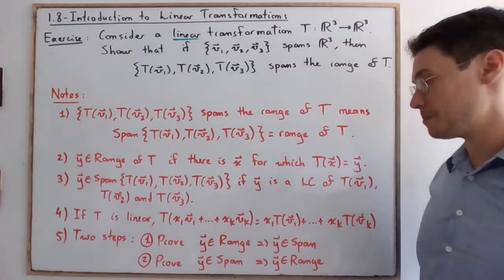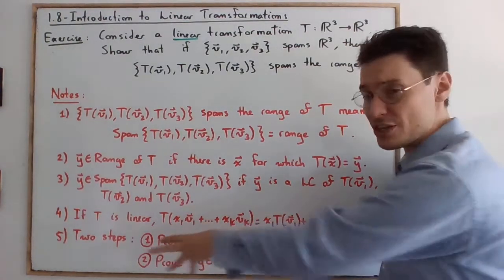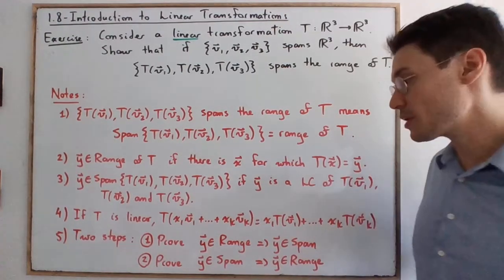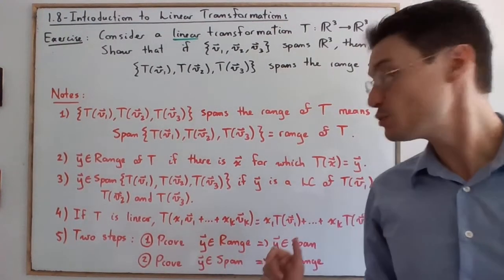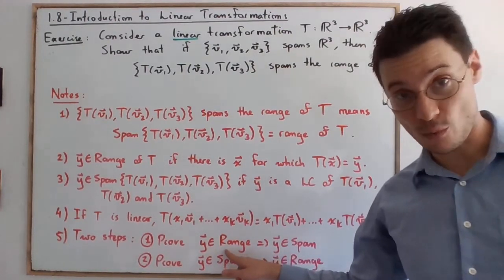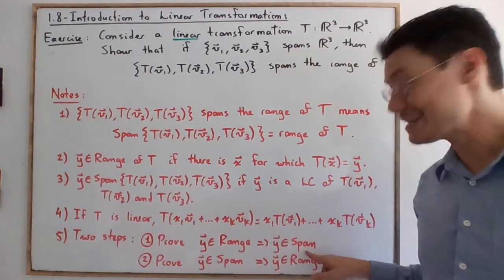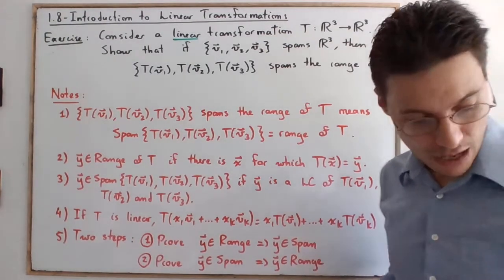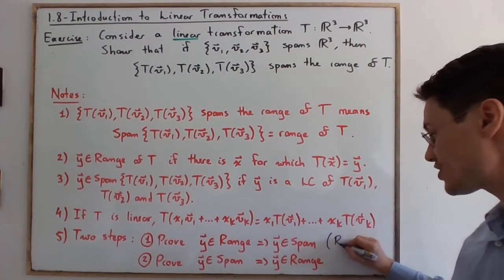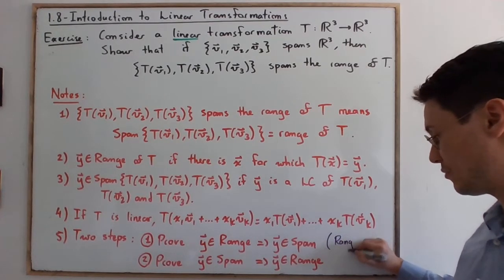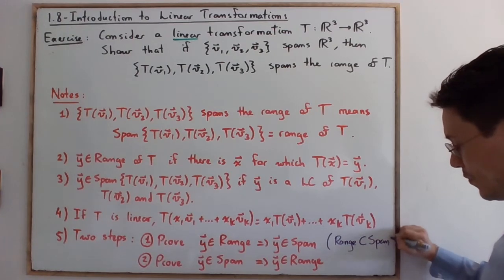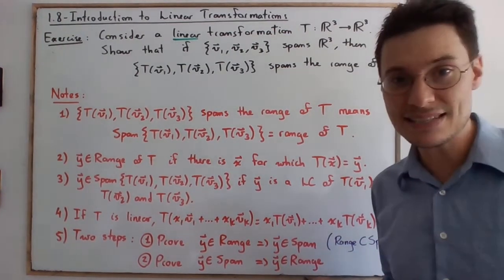And so I'm going to jump to my bullet point number 5 just to tell you what I mean. Okay, so we're going to do the proof in 2 steps. First, we're going to prove that if y is in the range, then y is in the span. In other words, we will prove that the range is contained in the span. Okay, this is step 1.